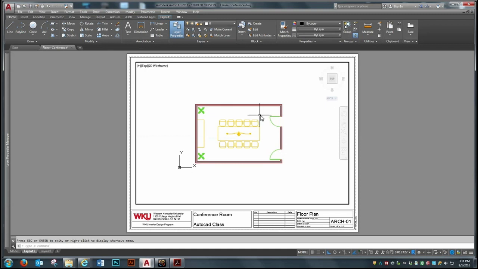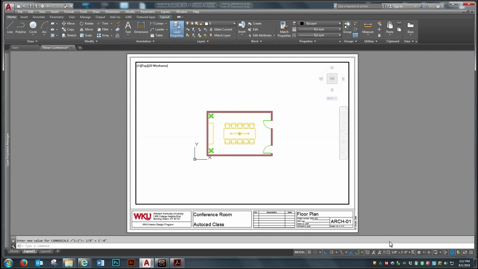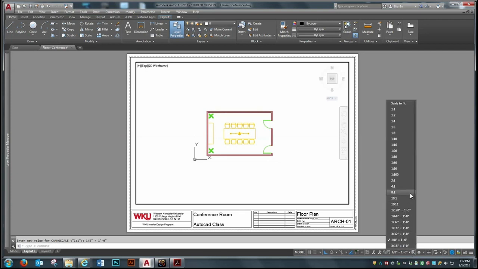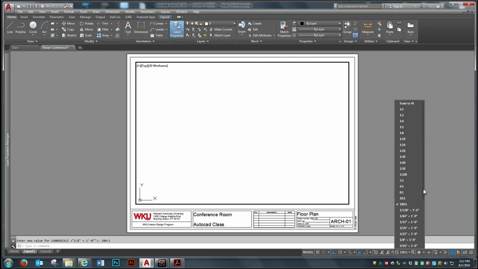And this is where you set the scale. Right now, it's not to scale for the drawing. Down here at the bottom, you'll see a set of numbers. If you click on the little down arrow by the set of numbers, you will see the scale. So let's try 1/8 inch. That's way too small. So you have to play with it.